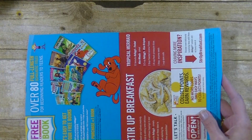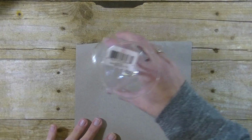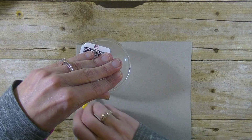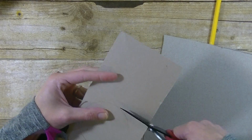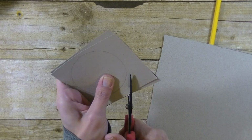Then you want to grab either a chipboard or a cereal box board or a cracker board. We're going to take our glass and lay that down and trace around this part of it. I'm going to cut this out. Now I did do 2 layers of this. I'm going to double this up and just cut my circle out.